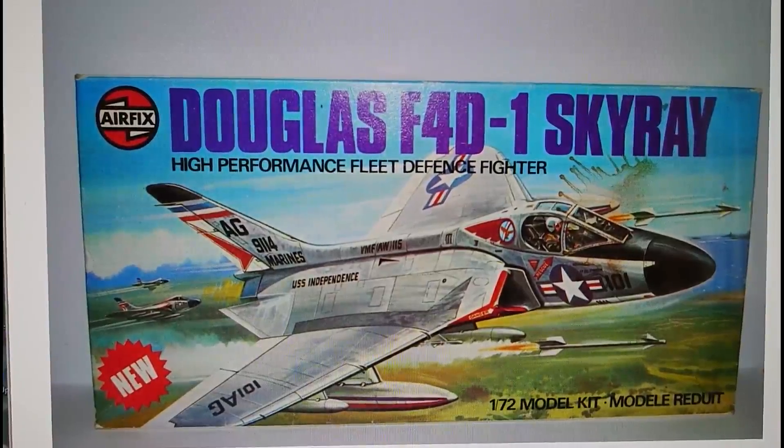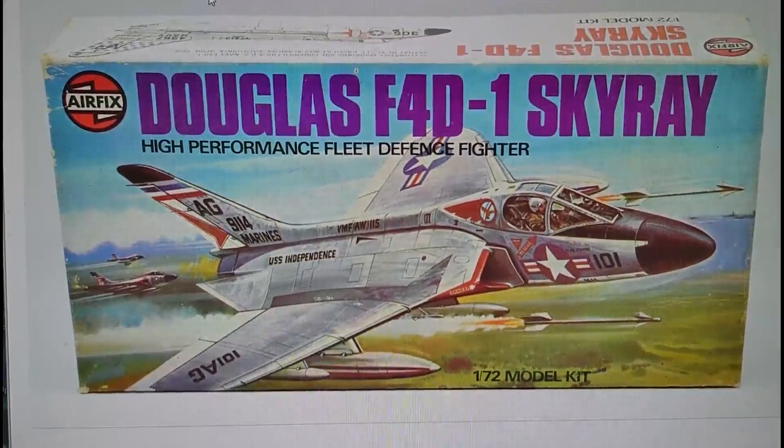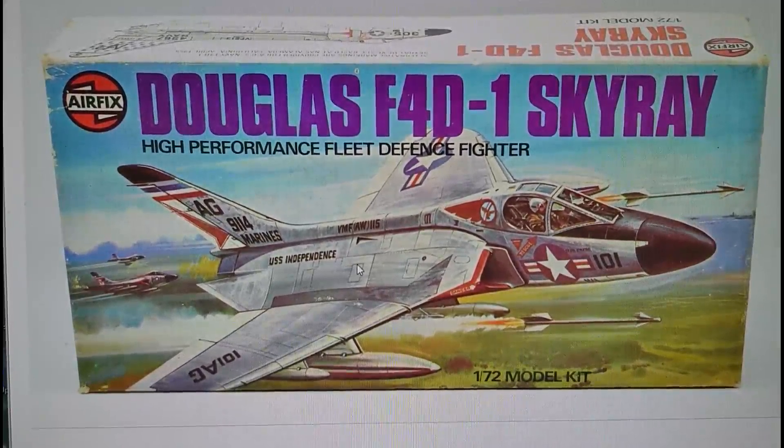The difference between the 1976 boxing and the next image is the new logo, which is definitely apparent on my particular boxing. It goes through to 1977 and it's exactly the same as the original release but the new logo has been removed. The boxing is the same — even the image on the side of the aircraft is exactly the same. You've got the Marine Corps USS Independence variant and this aircraft which was based at Naval Air Station Alabama.